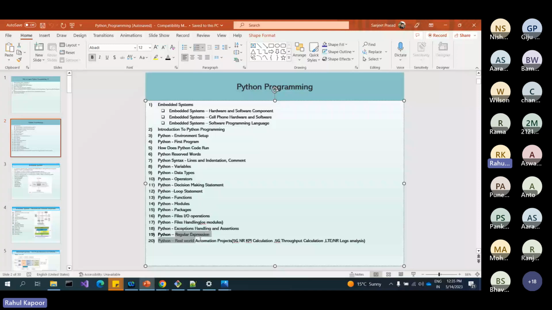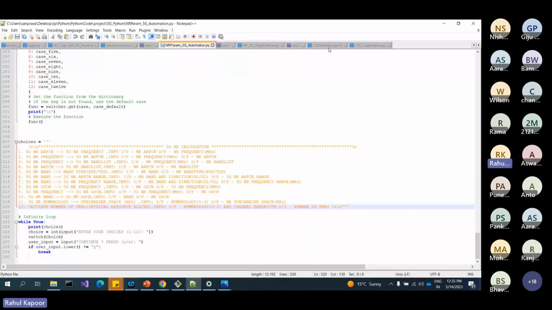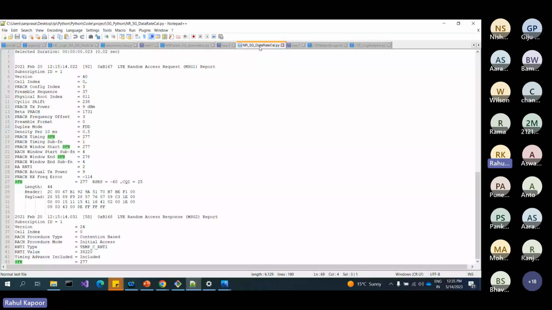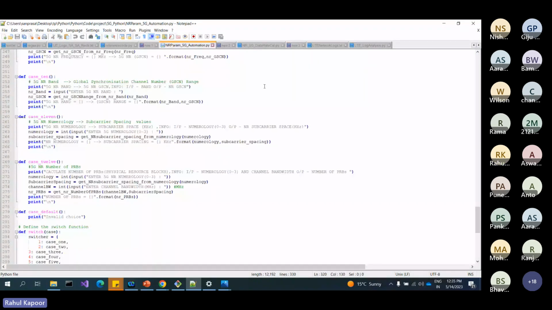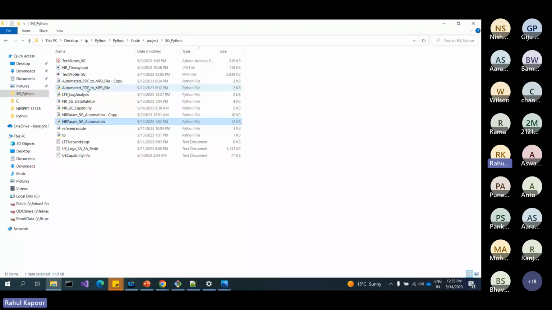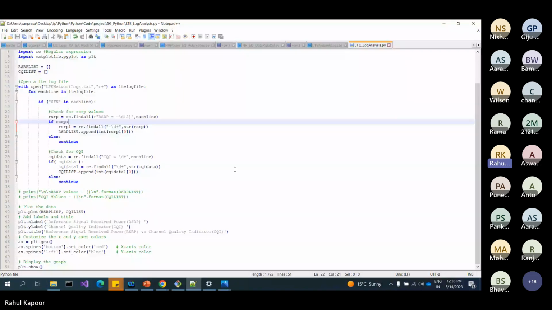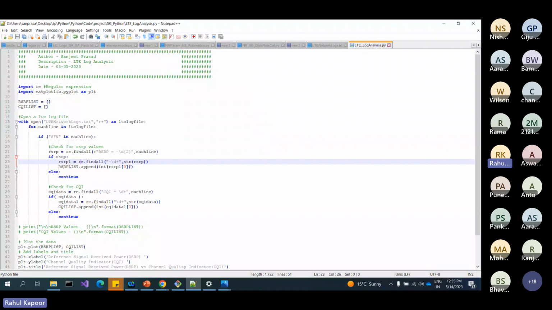Regular expression is nothing but something that helps you find what you want, like findall. If you look in the code, I've used findall somewhere in the code for the log analysis. You see there's a findall. It comes from re. re is nothing but regular expression. It's a very interesting and strong way to make your life easier. We just have to import this functionality and check how to use that.